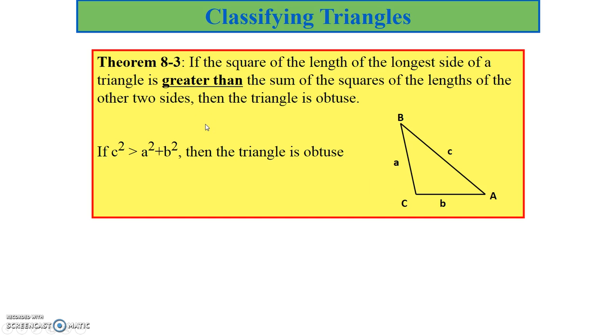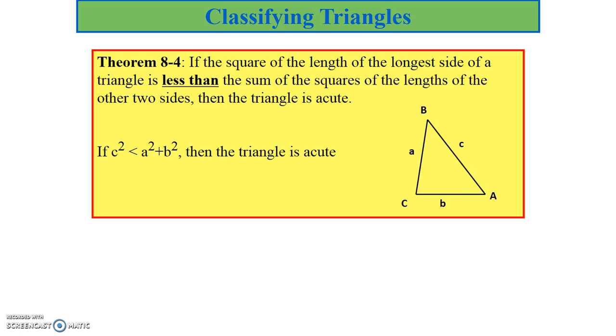Alright, next, we're going to have ones where it does not equal the same thing. So maybe c squared is greater. If c squared is greater, you could kind of see here, it's going to open up the triangle more. Therefore, the triangle will be obtuse. Obtuse. Alright, we're obviously going to have another theorem where c squared is less than a squared plus b squared. If it is less than, like this one, then the triangle is acute.